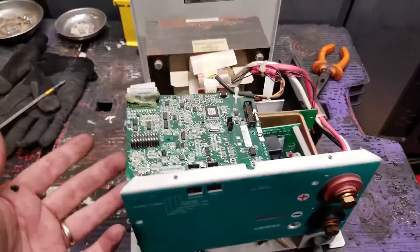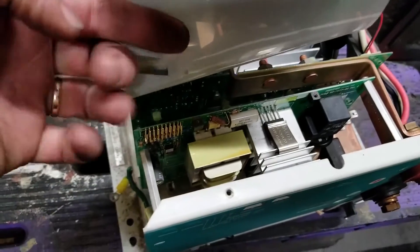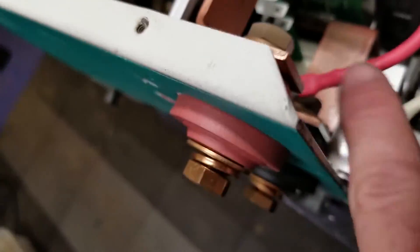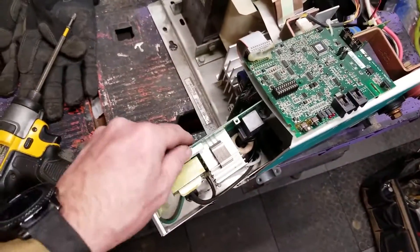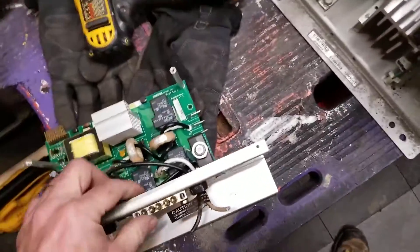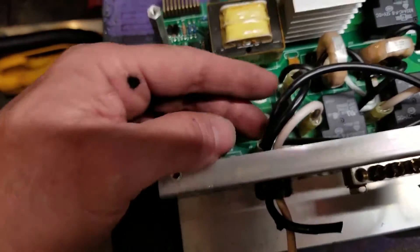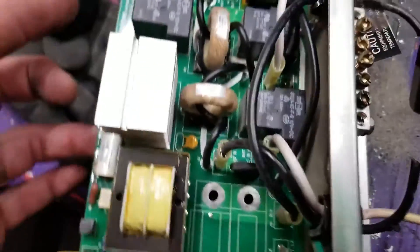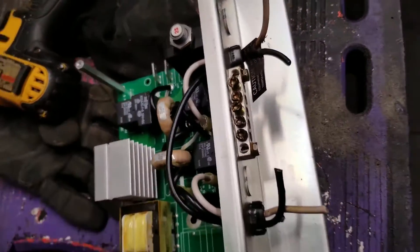We've got the cover off — just a couple of screws. There's a couple of screws for this part right here, that comes out. It's going to be connected by these little pieces here, so just be advised. I take a paint pen — you've got a red, white, and black — so I paint pen them so they go back correctly. You can look down in there: red, white, and black, so they go back together. This piece here just slides right out. Here are our wires — the bad wires, not happy camper wires. They just go right on this side here with your little connectors. All we've got to do is replace the blacks and the whites, put it all back together again, and try to make a happy camper.